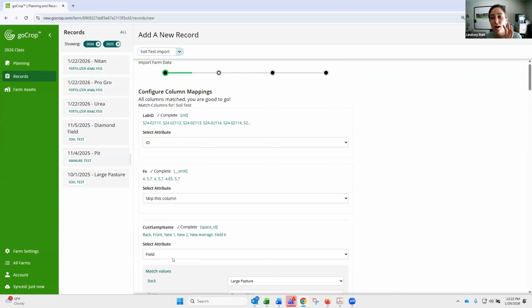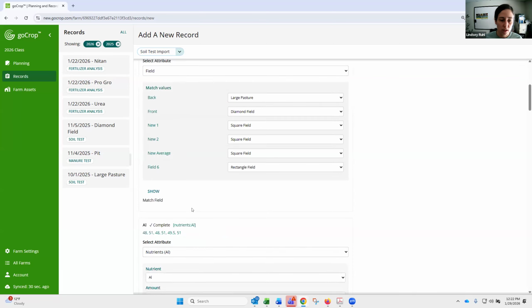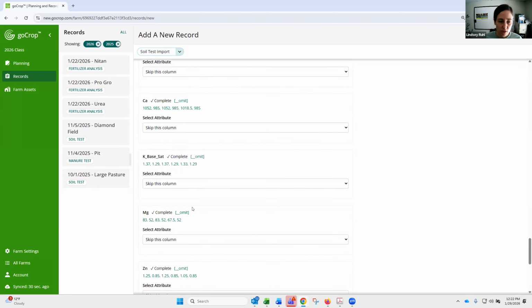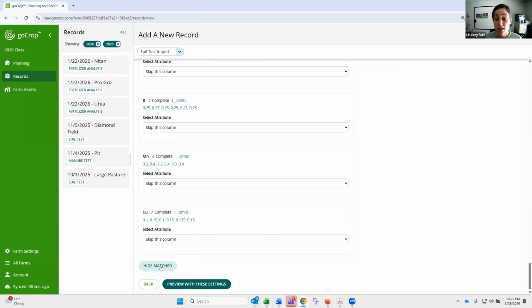It will show us every single heading for all the rest of the columns that were in that spreadsheet and what those values are. In general, GoCrop's just trying to import what it needs the easiest way possible. So this is just like the back end of what that looks like. You don't really need to think about it too much or even click on that button, but just in case you were very curious, that's what that does.